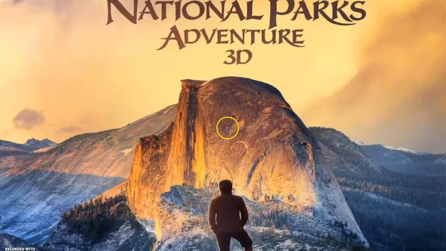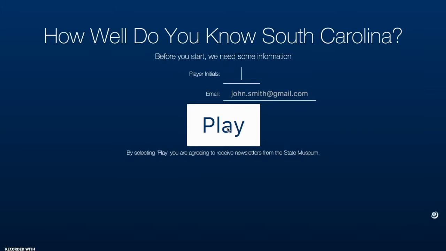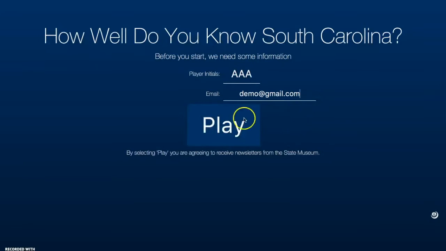Clicking anywhere on the screen will lead users to the title screen, where they are introduced to the trivia game and can enter their initials and email. A player's initials can only be 3 letters long. At the bottom right corner of the screen, the admin screen can also be accessed, but we'll come back to this at a later time.